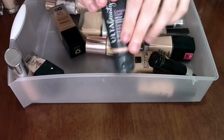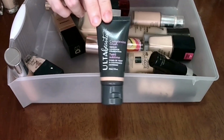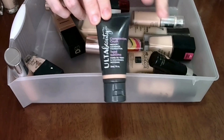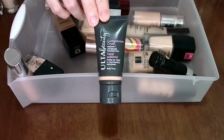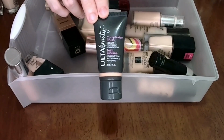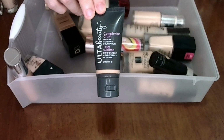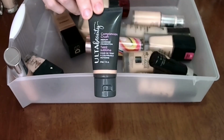Ulta Beauty Complexion Crush. I talked about this in an underrated makeup video. This is so good. Again, like the Believe Beauty one I mentioned, this is a little bit thicker than I usually prefer in a foundation. I usually like things that are a little bit more thin and serum-y textured. Nonetheless, it does not emphasize texture at all. Again, I put this on my face and I'm always like, holy crap, what do I have on my face right now? It looks amazing. It's beautiful. Really recommend this. More people should be talking about this.